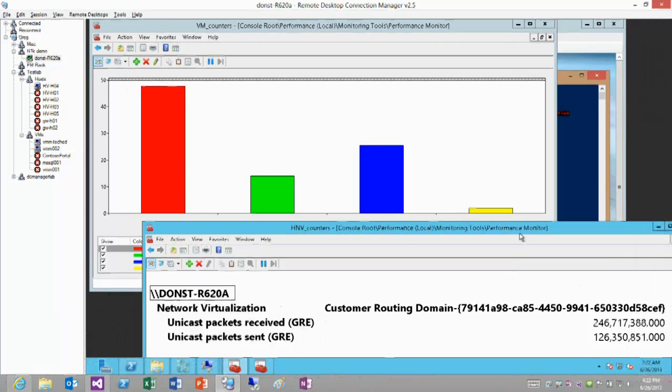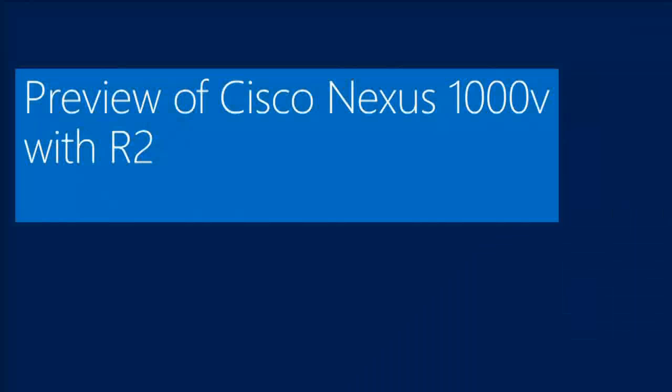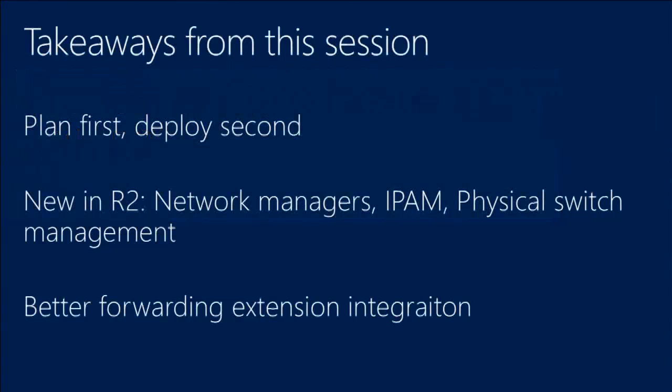Okay, so in this environment, this is a 2012 R2 host with VMM 2012 R2. You can see in this environment I actually have a Cisco Nexus 1000 extension installed. So here's the Cisco Nexus 1000. It's added to this logical switch, and the hosts are actually using that logical switch as well on the host. So if I go to the properties, you can see each one has a single virtual switch, well, one that's used for all of my VM traffic.